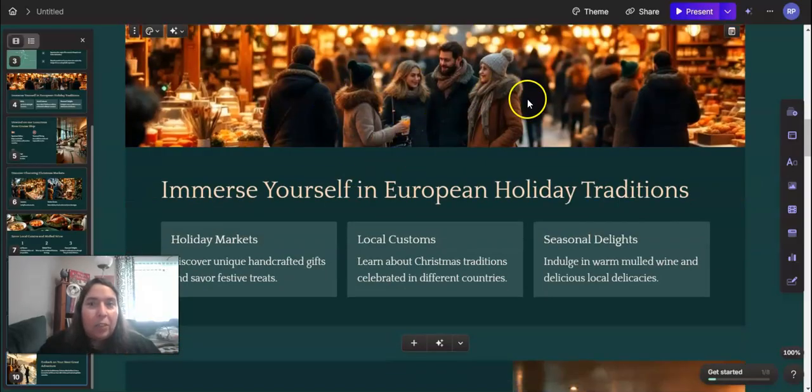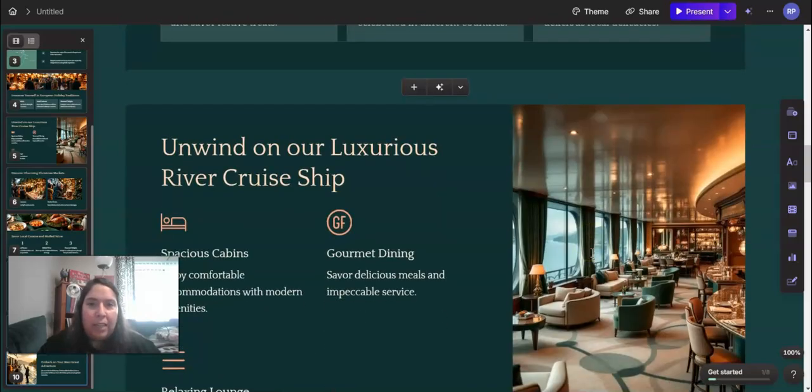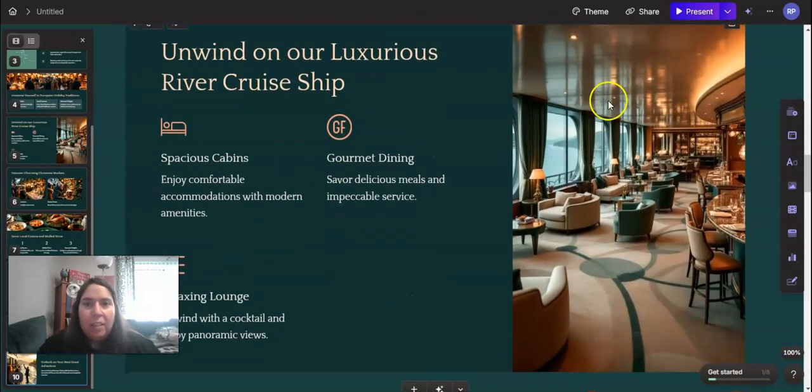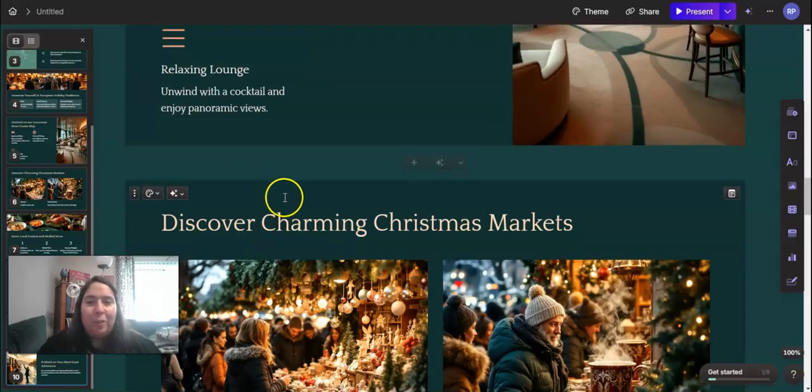This is a really great image though. Holiday markets, local customs, seasonal delights. This is kind of how a river ship looks. This wouldn't be surprising to me. Spacious cabins, gourmet dining. Spacious cabins might be a little bit of a stretch, especially sailing on a river.